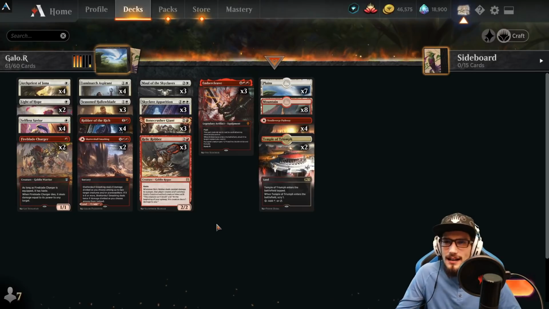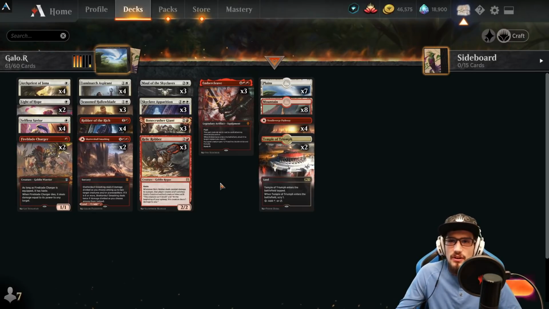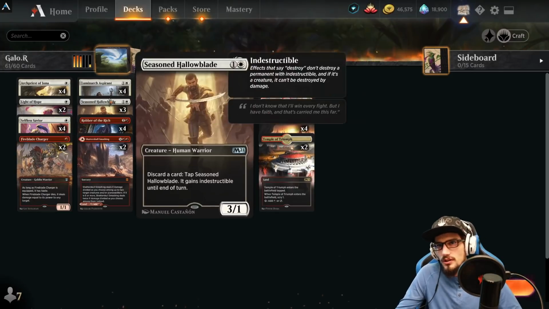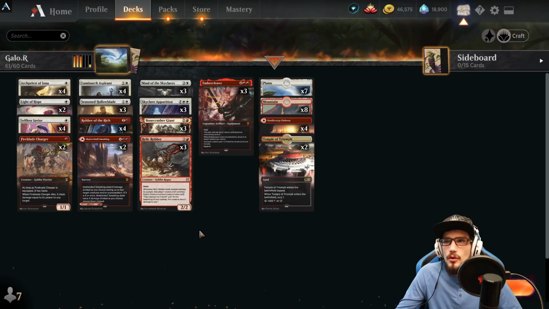With that out of the way, let's talk about some of the strategies and synergies that we've not already touched on. Obviously, we did break down the Luminarch Aspirant, how you want to put those tokens on the Hallowblade or the Charger. Now let's talk about the Relic Robber.